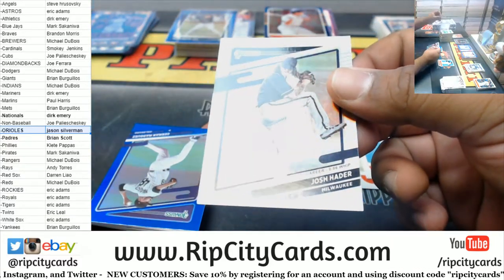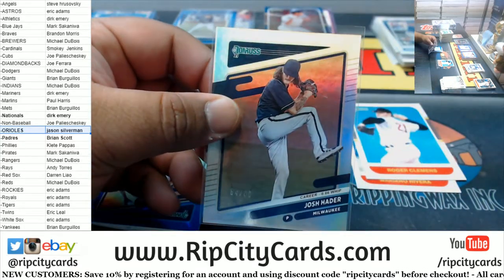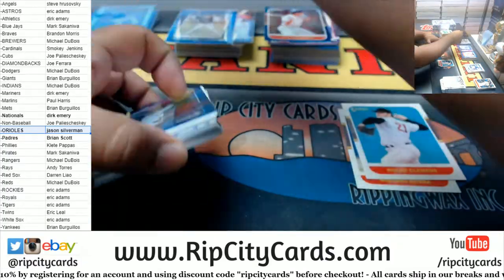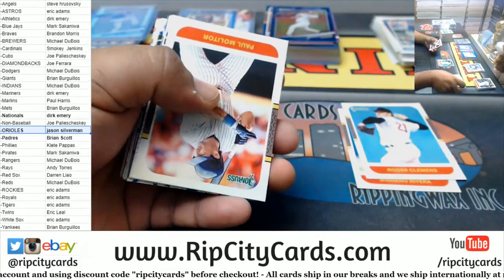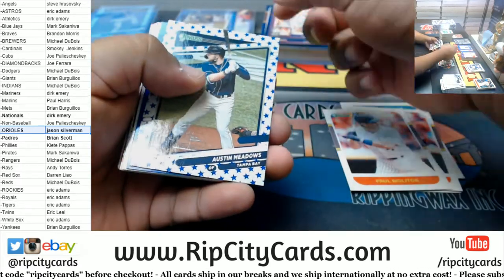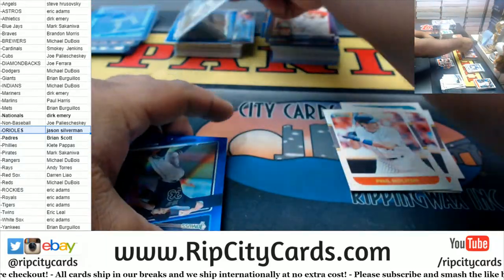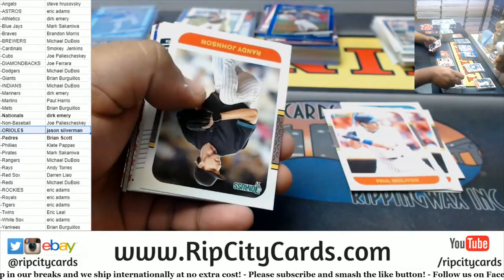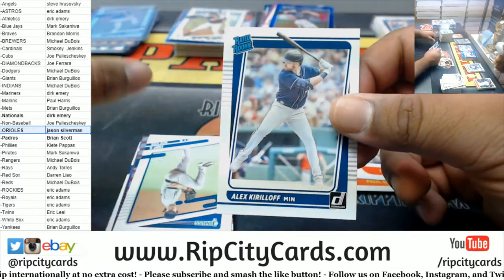Nice heater too. Oh, never mind. I thought it was the EVA 101. 84 of 86 for the Brew Crew. The Stars, Meadows, Rays. Kirloff, Twins, rookie.